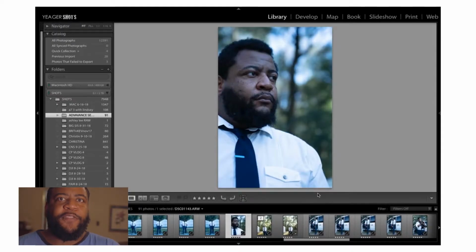Now I'm going to be using both Lightroom and Photoshop. This is kind of the process. In Lightroom I categorize and organize photos. In Photoshop I'll go in deeper on certain pictures. Every photo won't get Photoshop work from me. Some pictures will require less, some will require more. It is really a case-by-case, photo-by-photo thing.